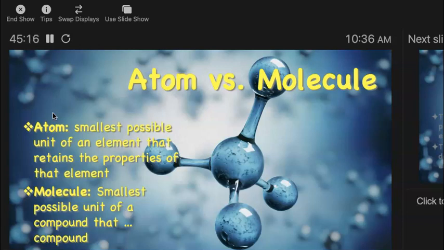Atom is when you're talking about a single ingredient, a single element. We have an atom of hydrogen, a hydrogen atom. An oxygen atom. A molecule is when you've got multiple ingredients. That's those compounds. And I know I have some big wordy way of separating them, but that's the gist. Okay? Molecules relate to compounds. Atoms refer to elements. Like you would never say you have an atom of water. You have a water molecule.